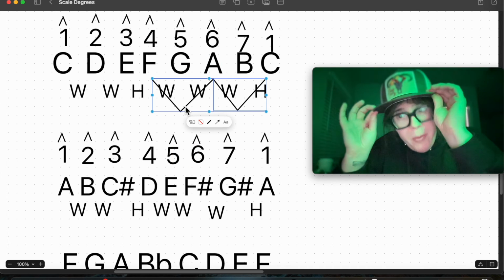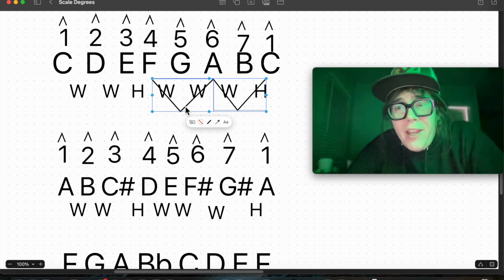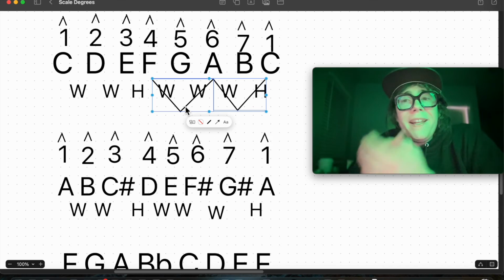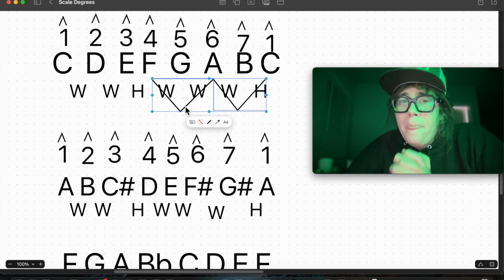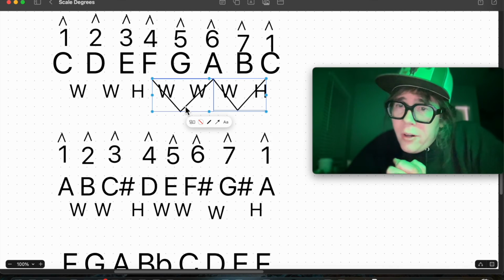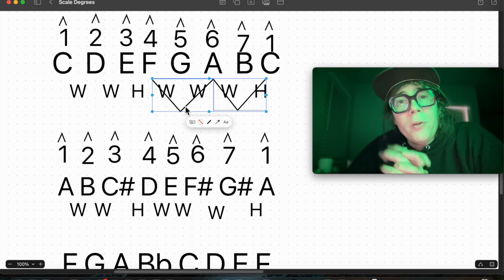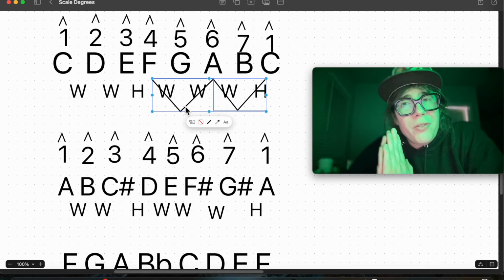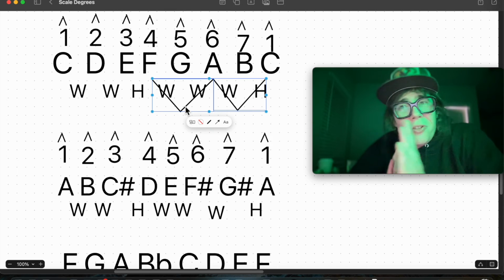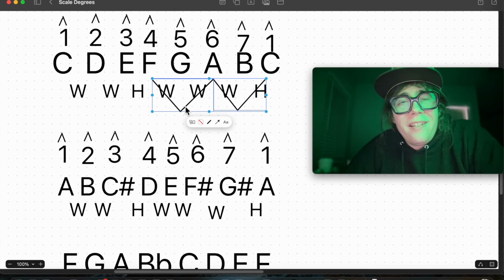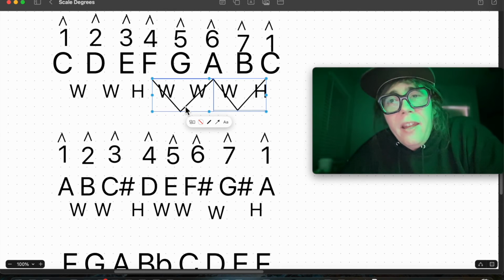So wait a minute. When we're thinking about scales and scale degrees, it's essentially the idea with building chords that we're building a stack of thirds from each scale degree. I'm going to say that again.